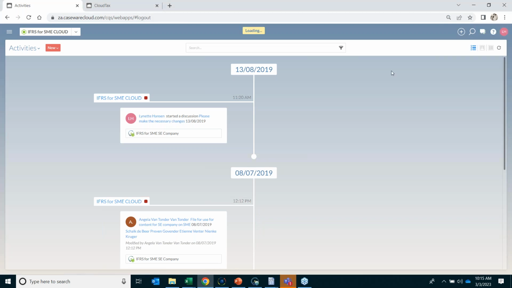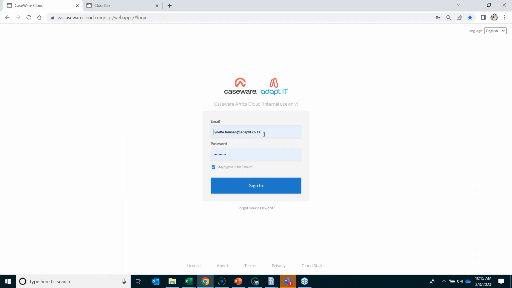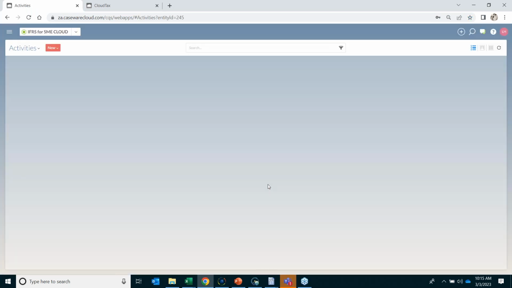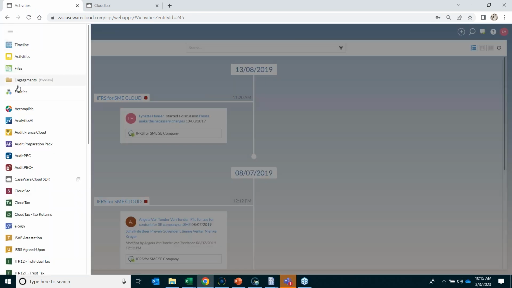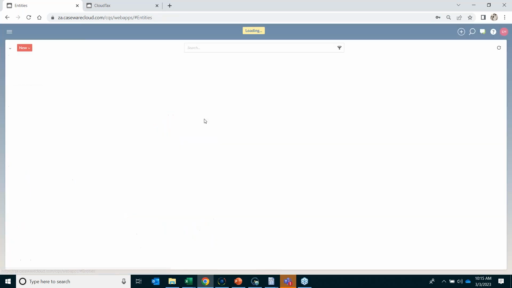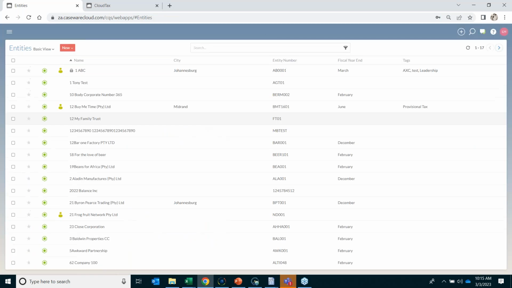So basically, you are licensed using your email address, as you can see, and a password that you set up for yourself. The cloud does come with the functionality for you to upload client profiles, so create your client information in bulk onto the system.